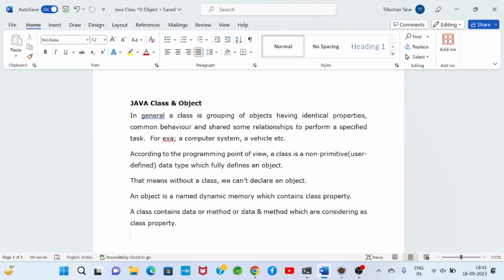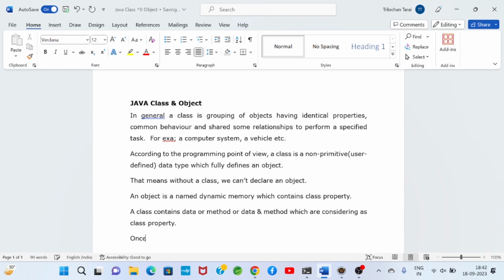That means without a class, we can't declare an object. An object is a dynamic memory area, and it contains class property. Whatever is present inside a class is called class property. Basically, a class contains data or method, or data and method; practically, we will see that.